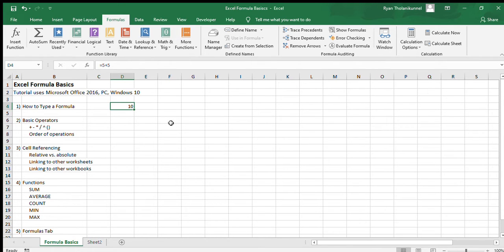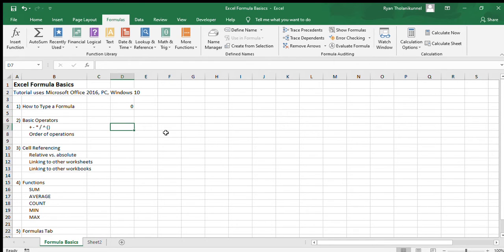Another way that I can prep Excel for a formula is to use the plus sign or the minus sign. If I use plus, Excel now knows I'm typing a formula, and I can again do 5 plus 5. The way Excel reads this is plus 5, which is just positive 5, plus 5. And that should return, again, 10. If I use the minus sign, so I do minus 5 plus 5, Excel will read this as negative 5 plus 5, and this should return 0 for us.